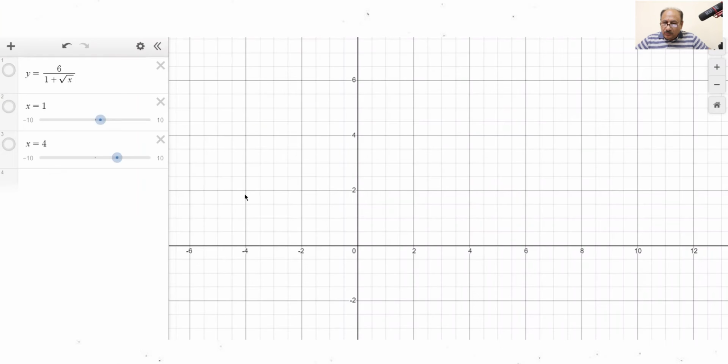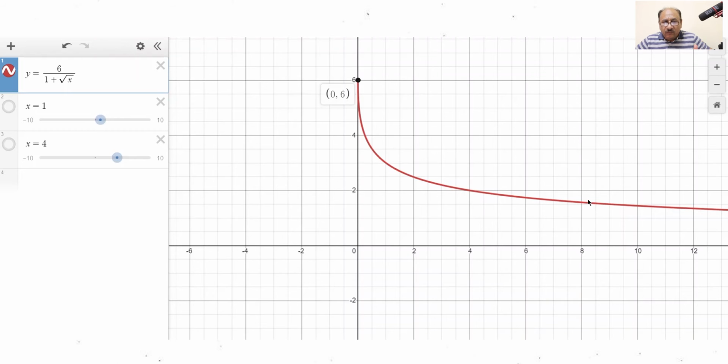I'll switch to the software. Okay, so this is the software which I'm going to explain with, and y is equal to 6 over 1 plus under root x, and this is our question. If we plot this one, this is the curve which is starting from here, 0 to 6, and curving like this. And in the question they have mentioned the integral from 1 to 4, not from 0 to 4. So we will have to check where is 1 and where is 4. So 1 is over here, and 4 is up to this one. So we are interested in this area only.